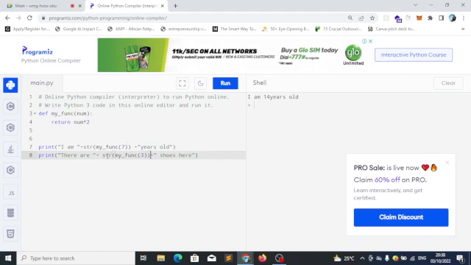So there are these 3 will be sent as the value of num. Then we return 3 times 2, 6. So this returns or gives a result of there are 6 shoes here. So we have this.